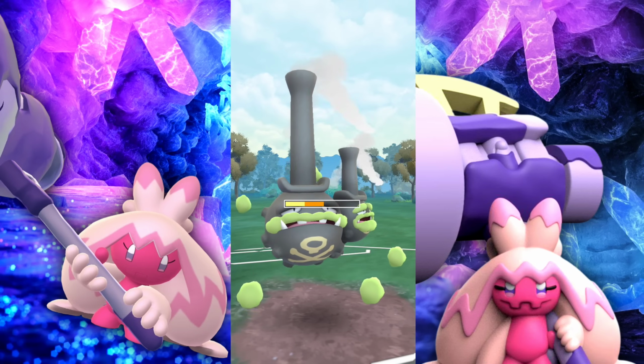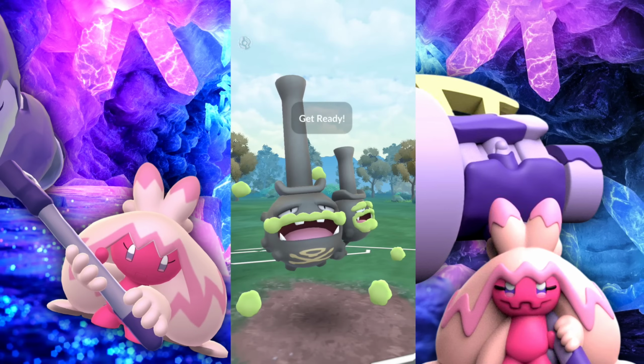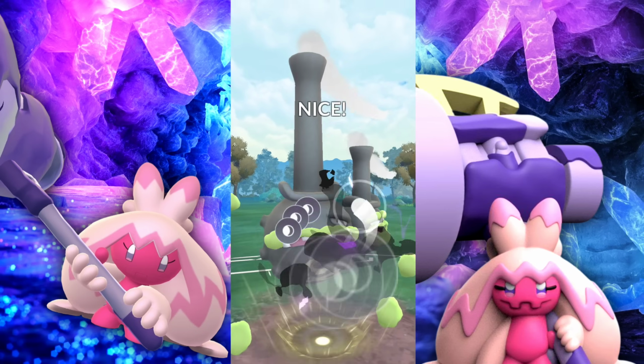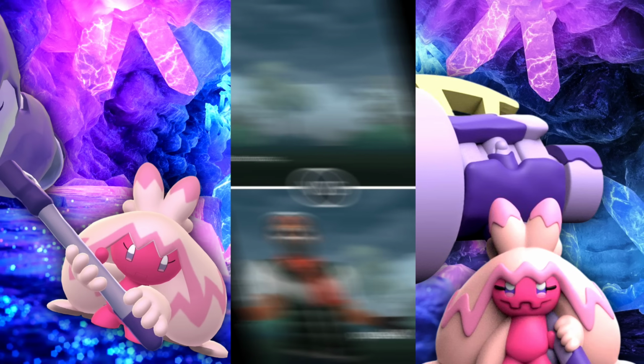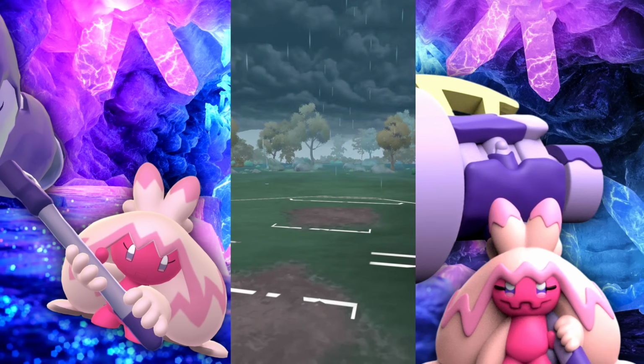Back in here with the Galarian Weezing, letting that Thunder go. And we're getting a little close here. They have no more shields. This is pretty much a wrap. Taking out the Ferrothorn and taking the win. Moving on to the next one.